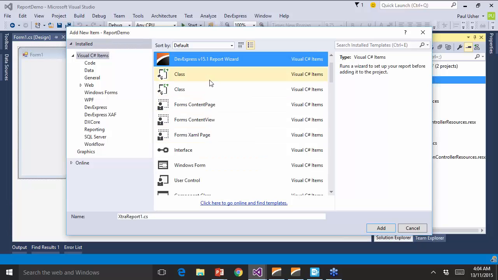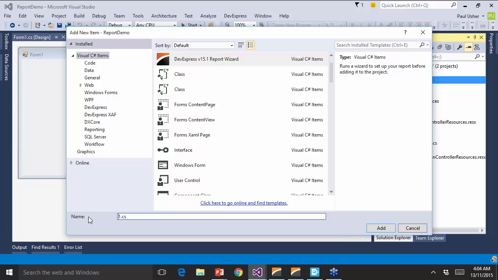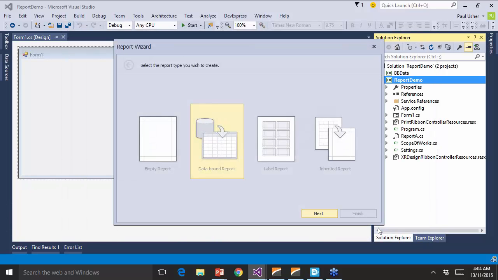A new item. Once you've installed the DevExpress toolset, you'll see that the report wizard is showing here. We'll start by creating a sample report, and we'll call it Employee List. I was going to do a pay slip, but I figured you might not. Hey, I've got nothing in my pay slip. So Employee List and Add, and what we're going to see is the report wizard get shown.